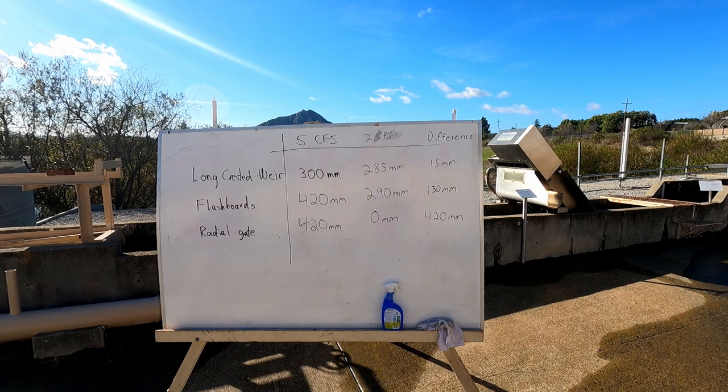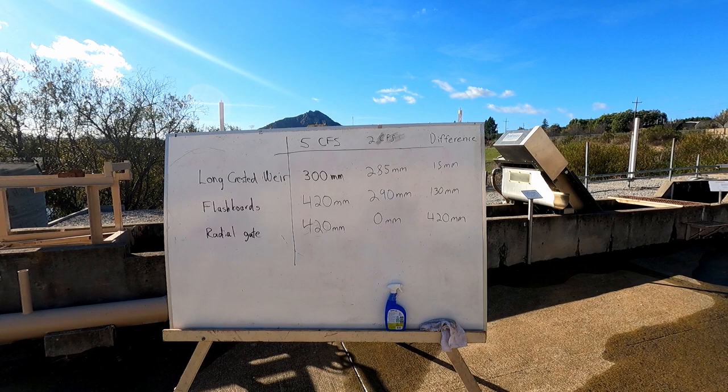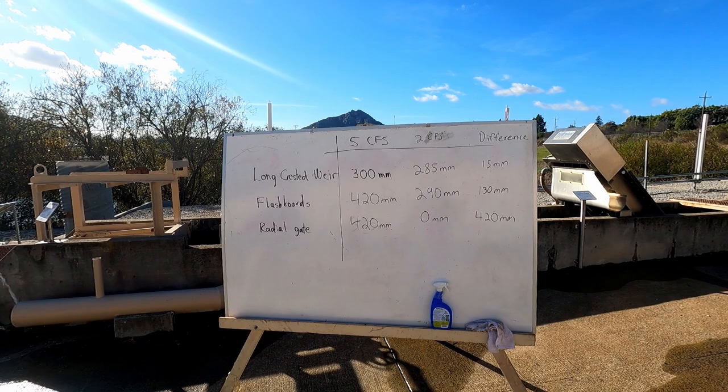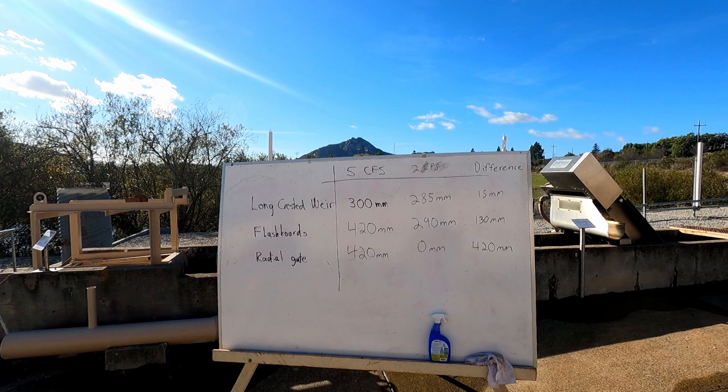And they are thinking in terms of flow rate control, and it's a little complicated, but take a look at the change here. What that means is things are changing big time, and it's very difficult for these operators to do what they really need to do. The long-crested weir makes it easier. That's why I want a long-crested weir in the West Branch at the head of the Potho Minor, because on the West Branch you can have large changes in flow.